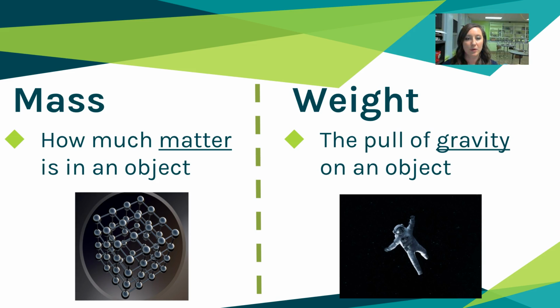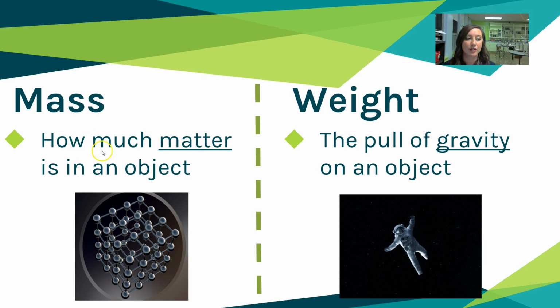A memory trick to remember my definition of weight is that I turn these letters into downward pointing arrows, because it's all about that pull. If I have a football here and I hold it and then drop it, it drops down, and it would keep dropping if there was nothing in its way, to the surface of Earth. That's because Earth's gravity is pulling it down towards the surface. So weight is actually measuring gravity. We're looking at this purely scientifically.